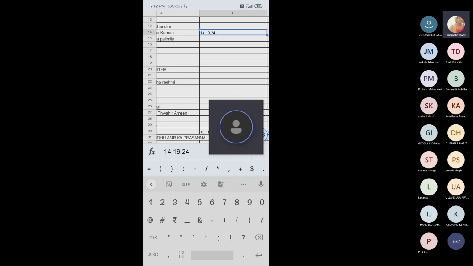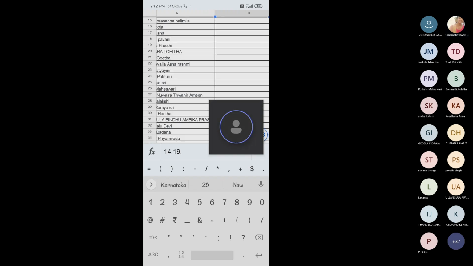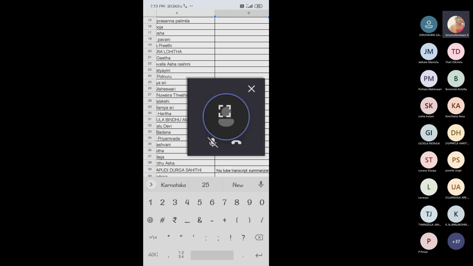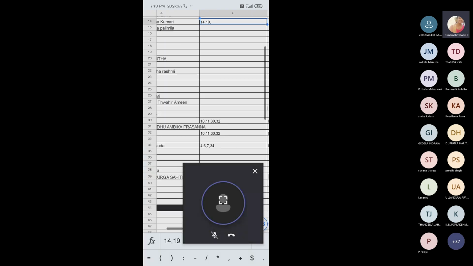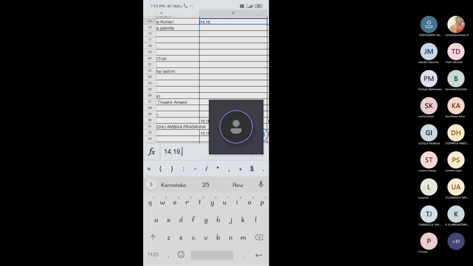And just to confirm, why are you giving 14, 19, and 24? I just gave an example. You can give a name as group A or group 1 or 2. That is enough. Okay, ma'am. Continue.